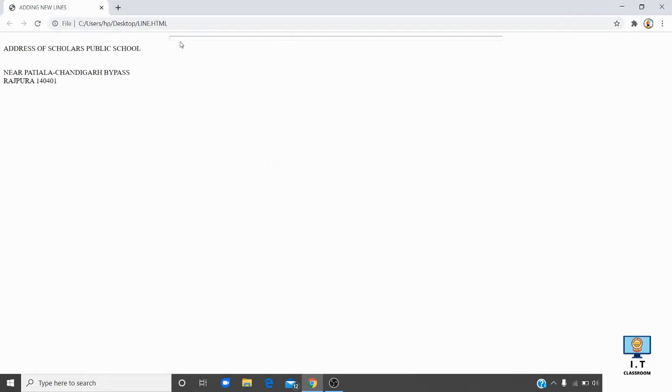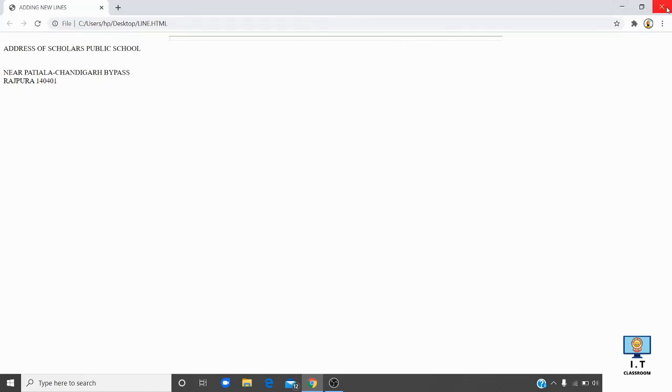This is the horizontal rule which has been displayed here on the top of your web page. So in this way you can add a horizontal line here on the top.